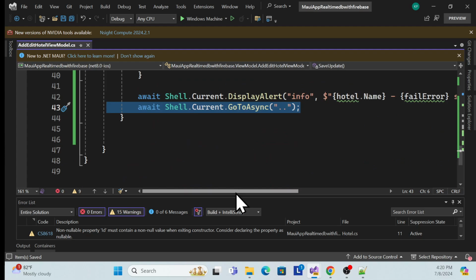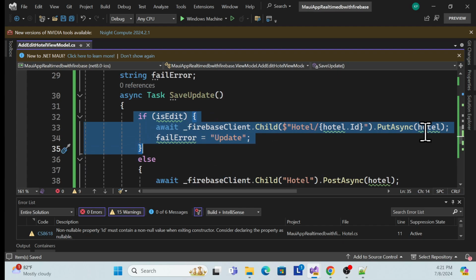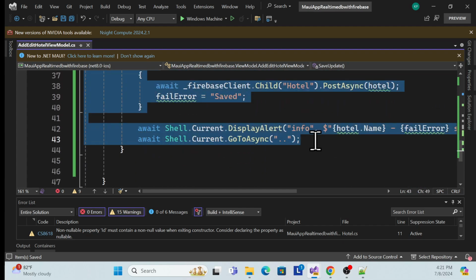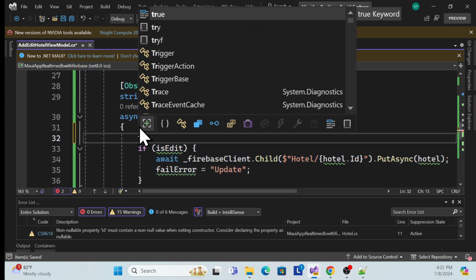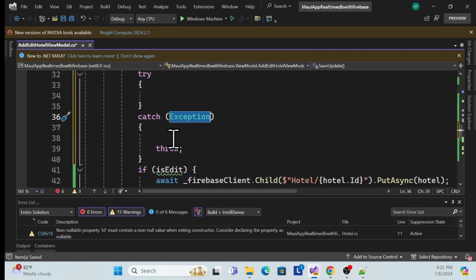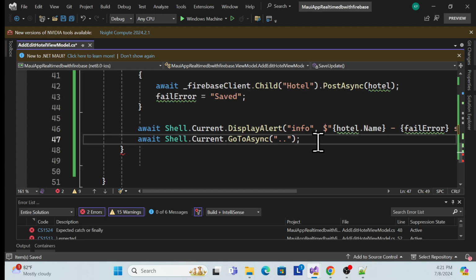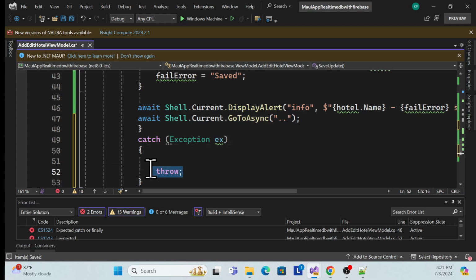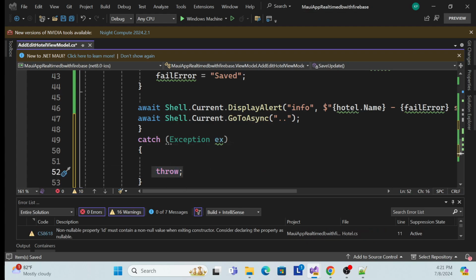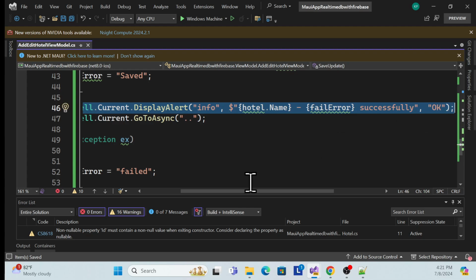And finally one more thing we have to do, that we have to wrap everything over here in a try catch, so that if there is any exception, we can handle it as well. So let me use a try catch block over here, try, and just use this and wrap it to the end of that block over here, and just use exception, and later on whatever we can do, we can do. And also I can simply do a fail over here. And also we can just use this if any exception.